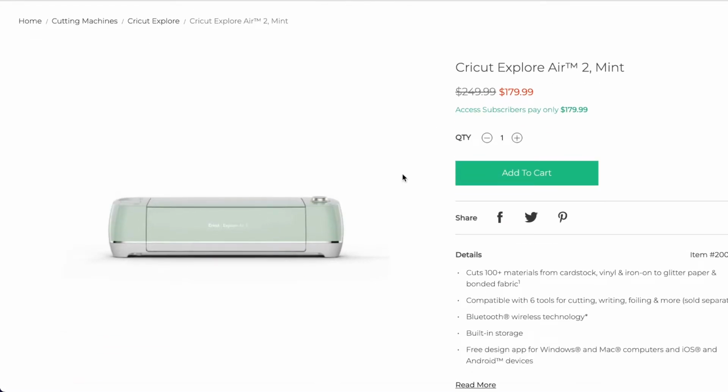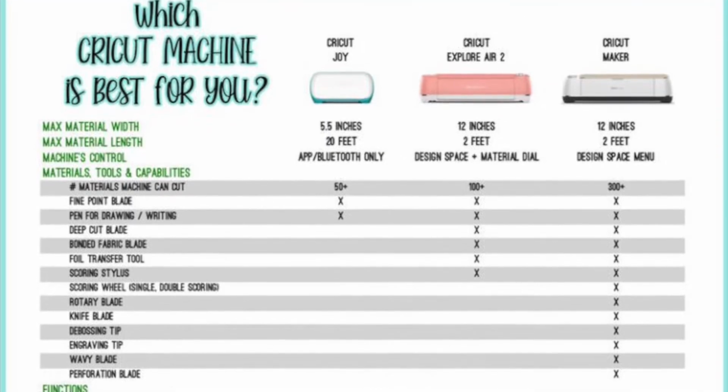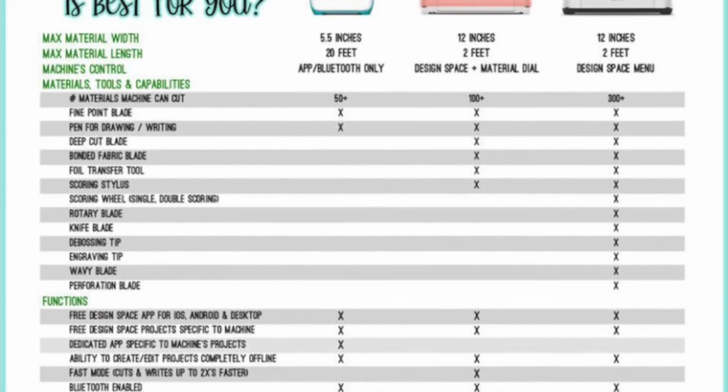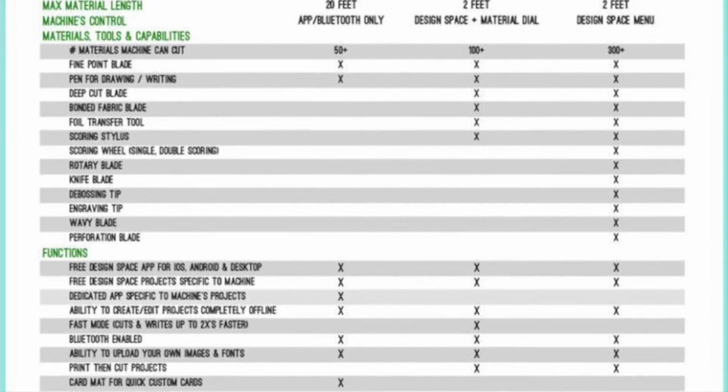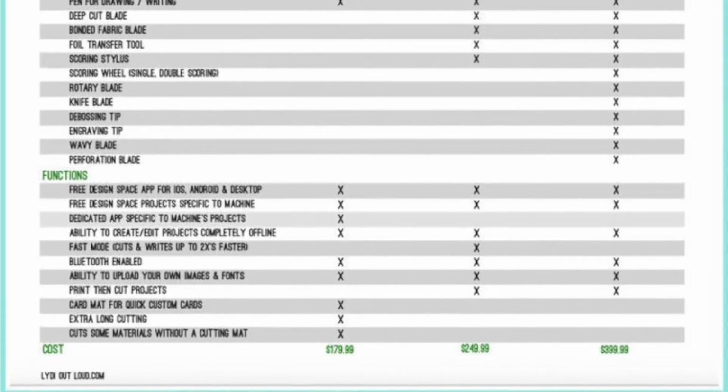So I would encourage you to do a little research into which model would work best for your crafts and the products and things that you would like to create on it, because there are a lot of different models now. But I really like the Explore Air 2.